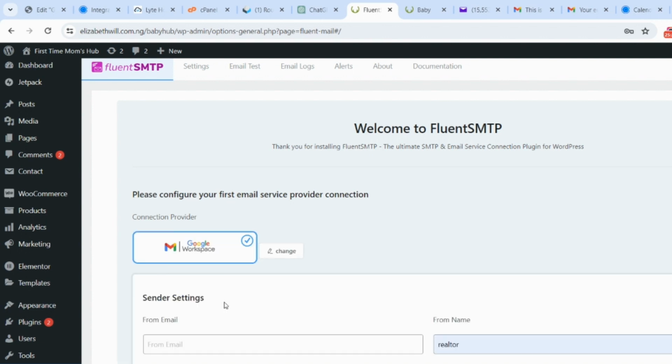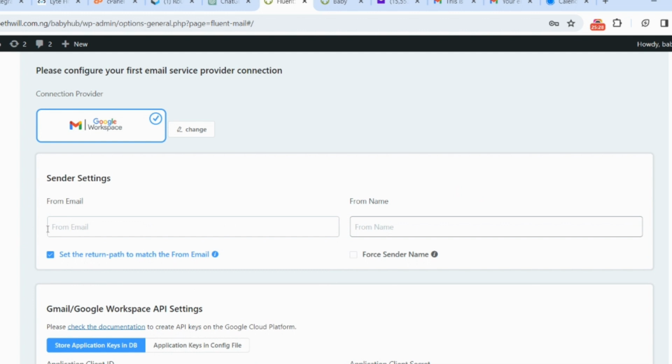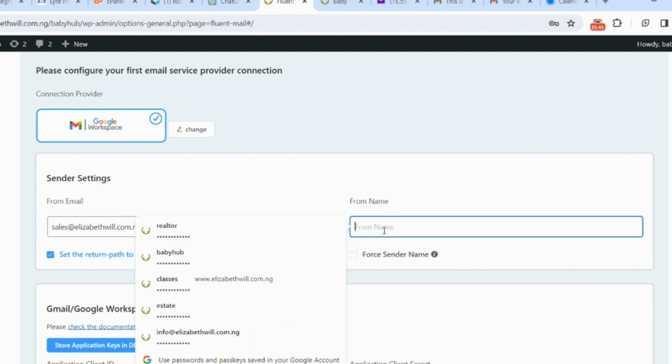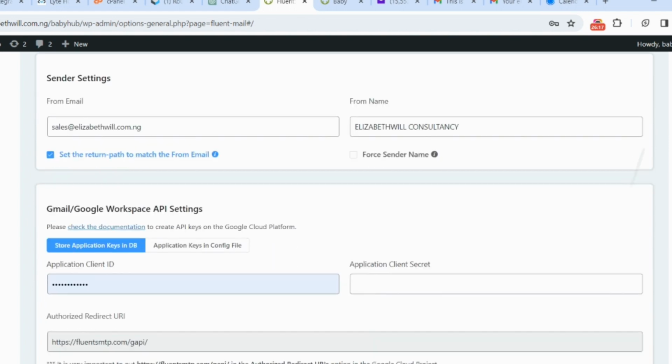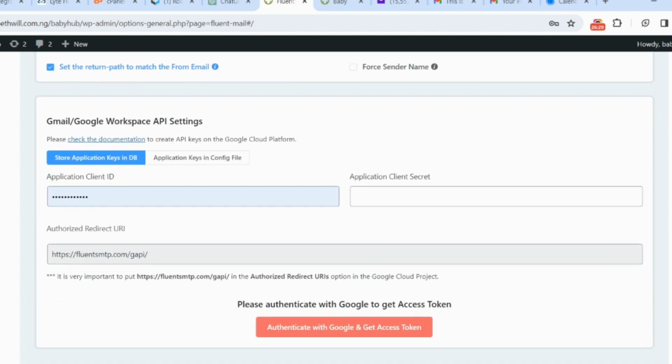I'm just going to click on Google Workspace and put in my from email. So here I have sales@elizabeth.com.ng, and the from here will be there. At this point, you need to do some integration.